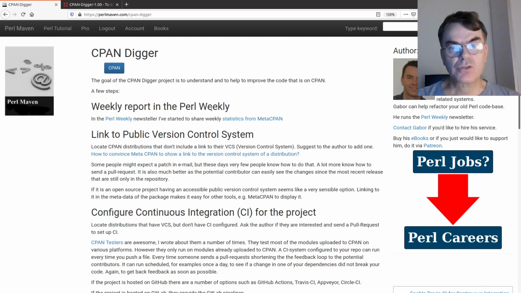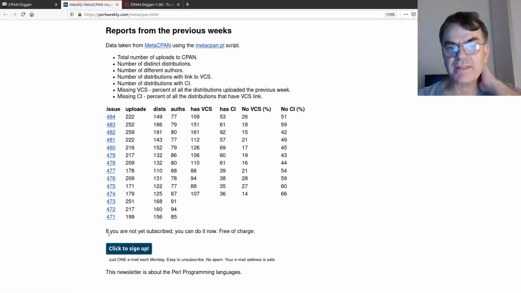in order to allow you to see what's missing. So in the Perl Weekly, actually, there are statistics that I started to include a couple of weeks ago, showing, and this is in the editions of the Perl Weekly, how many uploads were made to CPAN and which percentage, and these are the two interesting numbers for now: which percentage of the distinct distributions uploaded to CPAN, to PAUSE, has no VCS link, and which percentage of those that have VCS have no CI.